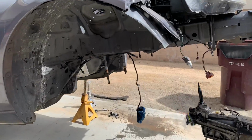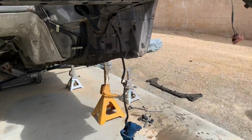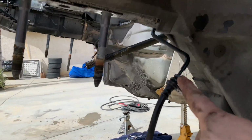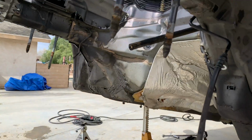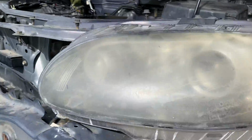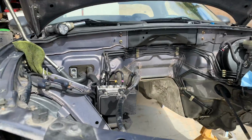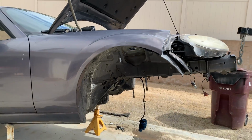The only thing that was basically left on the driver's side, because of what I did, was the brake line. So if I would have disconnected it from right here, it would have stayed with the subframe. But now that everything's out, I'm going to attempt to clean the full engine bay, and then I'll drop the new motor in.